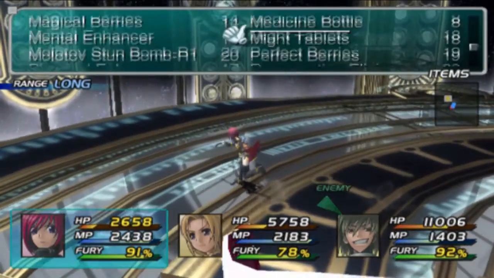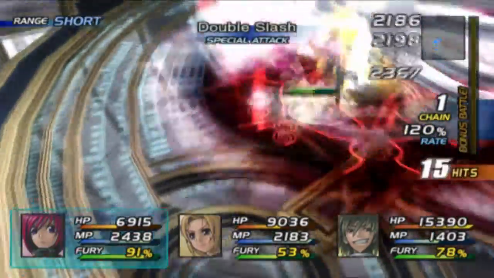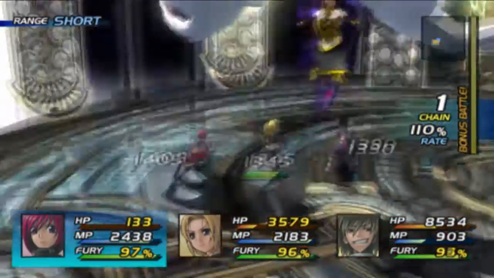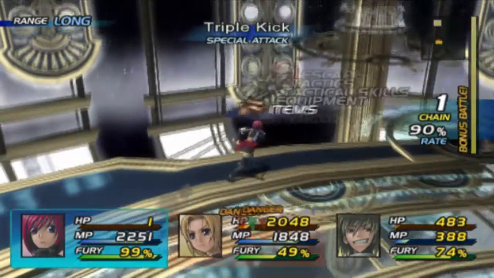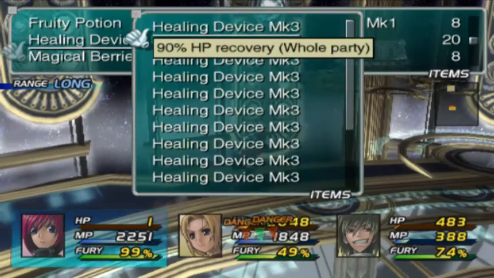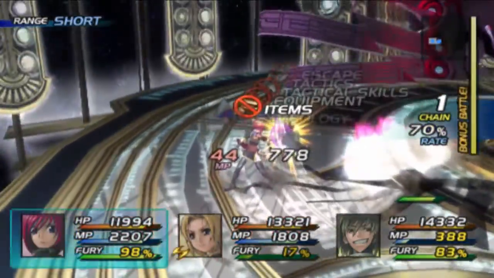Sometimes his attacks don't show up with names, specifically when they're weaker attacks. Ow. Wow, am I getting annihilated twice? Ow. Yeah, surviving on Fury is nice. Okay, that's it. Screw this. We have the Mark 3s here, 90% healing the whole party. Let's start over fresh here. This guy is being really annoying.